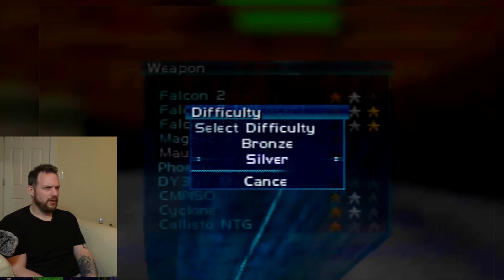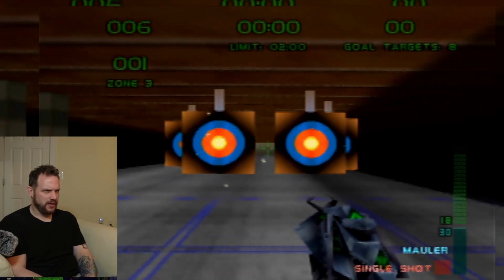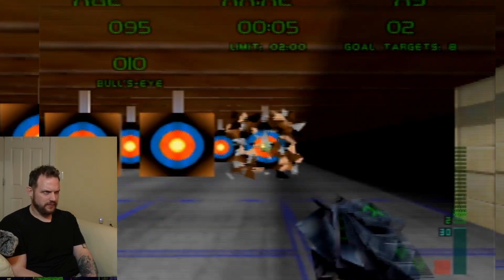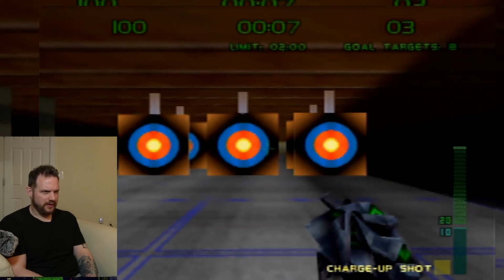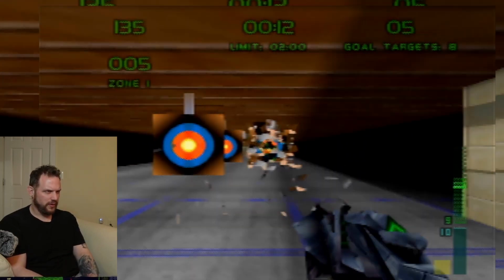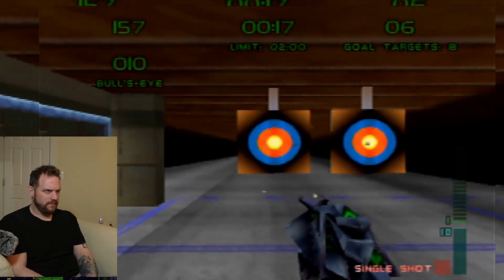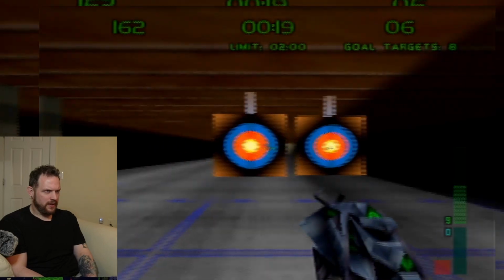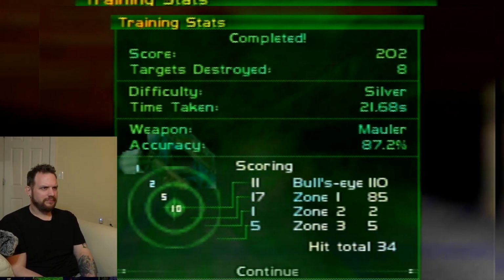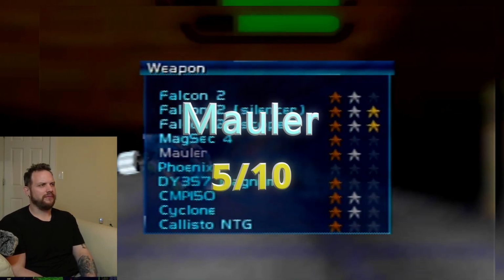Now we're going to do the Mauler. Let's rate the Mauler. The Mauler is an interesting alien weapon. You got single shot here, and the rate of fire is pretty decent on it. And then, of course, secondary fire is a charge-up shot. You charge up, what is it, 4 or 5 bullets? You shoot right through it. It's not the best weapon, and it's not the worst weapon. I'd give it a 5 out of 10. Let's give the Mauler a 5 out of 10.